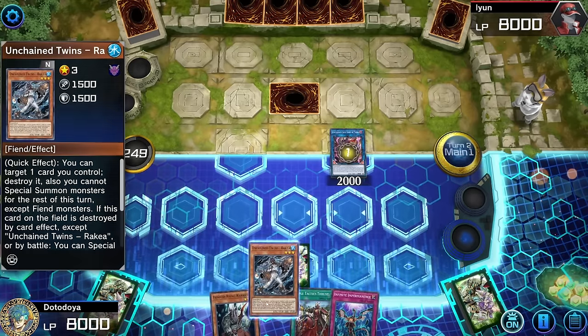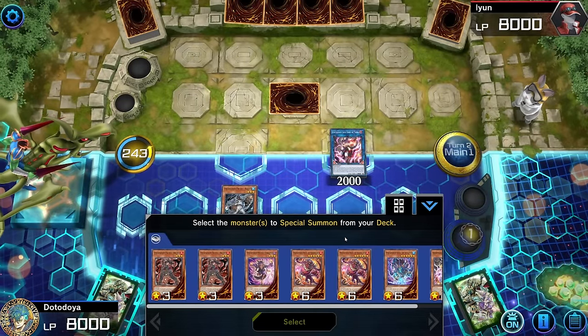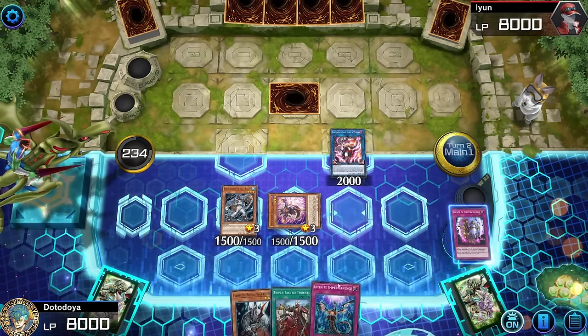Because we have it normal summoned, we're getting Rakea. I'm not even sure if this is accurate. Honestly, I don't do this route that often. But with that trap card gone, it doesn't matter how you get it gone. You're going to bring out Sarama. Sarama hits the board. It's cooking time. We're doing all this on a bot, by the way. I have no shame.